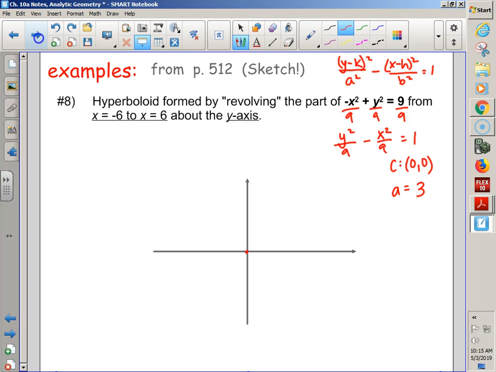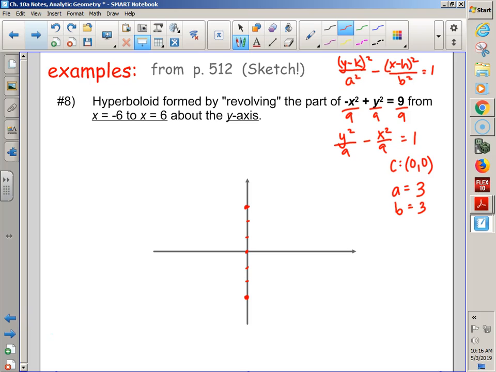So I have 0, 0. I'm going up 1, 2, 3 to get to one vertex, and I'm going to have a zoop going up there. Then I'm going to go down 1, 2, 3 to get to the other vertex. Zoop, there he is. Don't I kind of need to know how narrow or how broad to make this guy? So I have my A, I also need my B. Oh, I have my B.